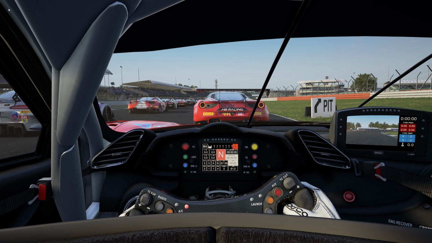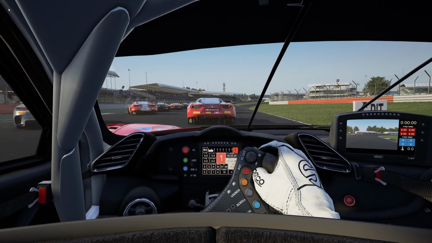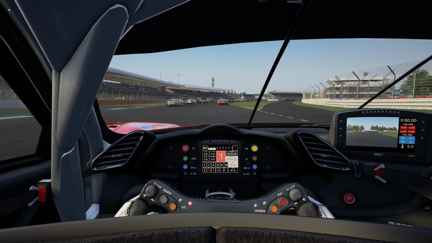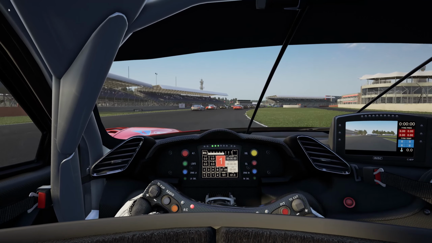One of the extra advantages to ACC is that the LCDs are rendered accurately, scrolling through menus with the readouts reflecting what's actually going on with the car in great detail. It's a little touch, but it goes a long way in adding to the immersion.